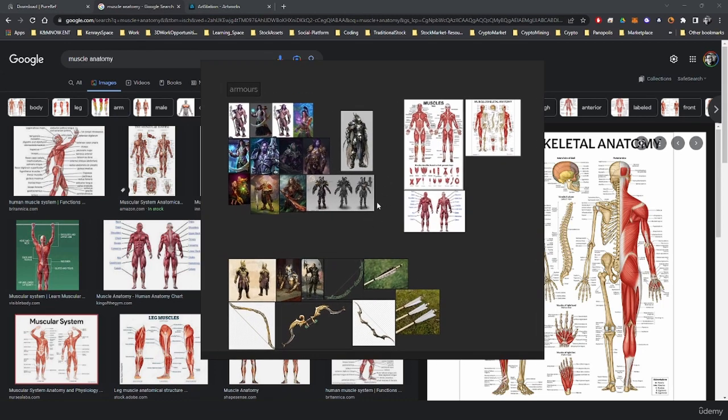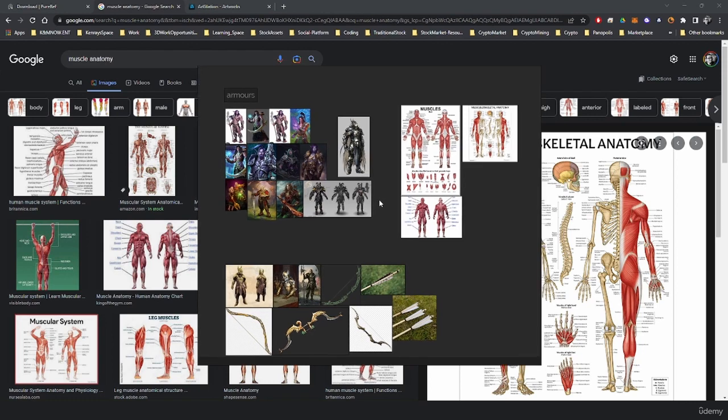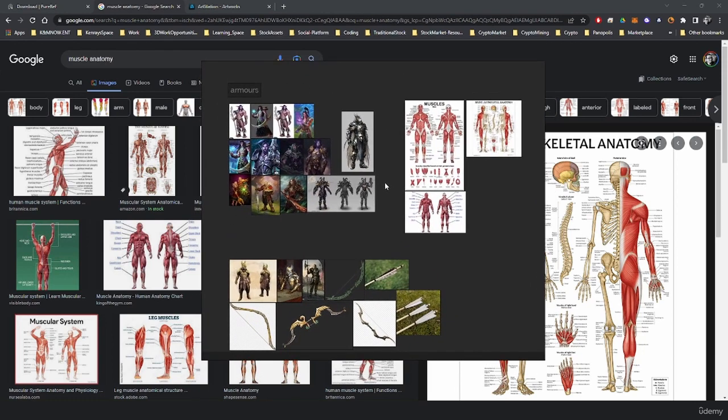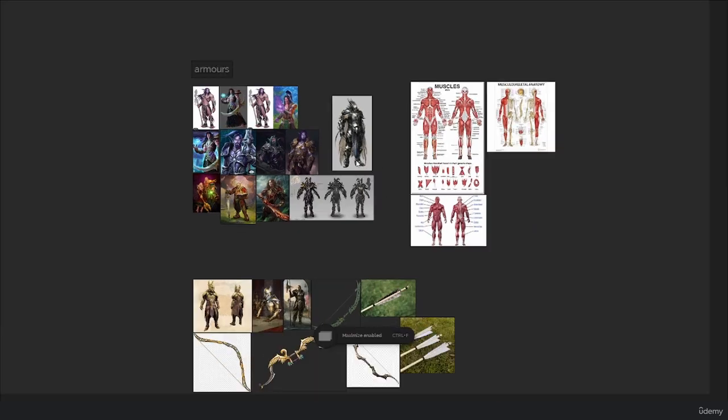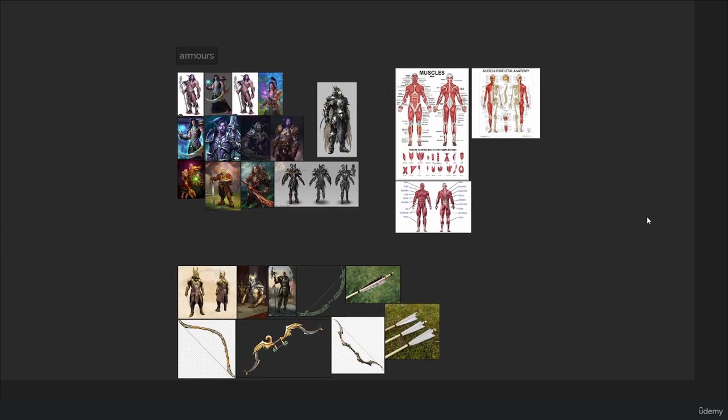To disable it, it's the same hotkeys. So I'm going to enable this again, Control Shift A, and you'll see that always on top is enabled. Now I'm going to do Control F to expand the screen so that it covers my entire monitor.